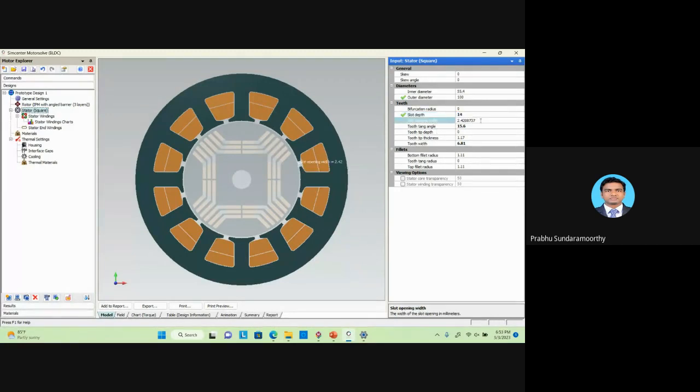And if you want, you can reduce this slot opening. Slot opening is nothing but the gap between two adjacent poles. So we give it one. So see here, if you change one parameter, alternately you can fit the remaining parameters also.